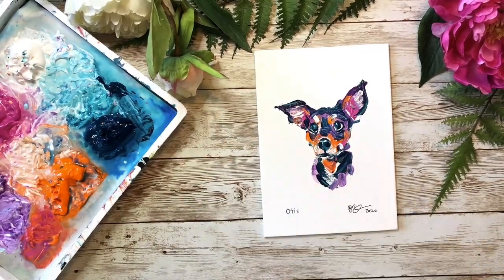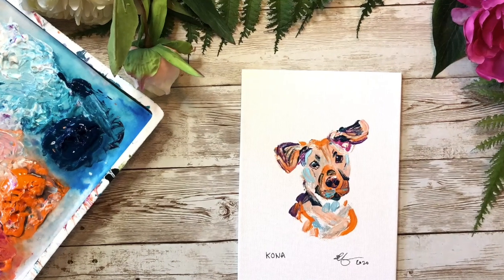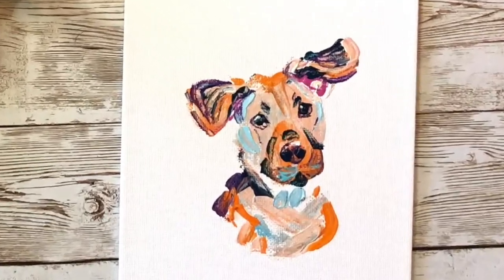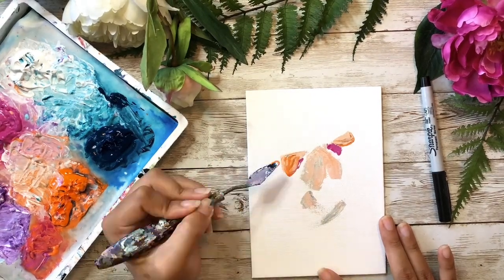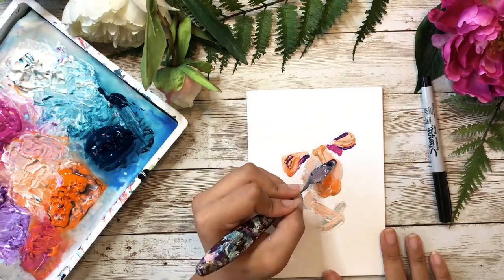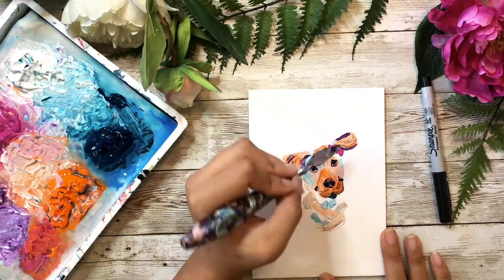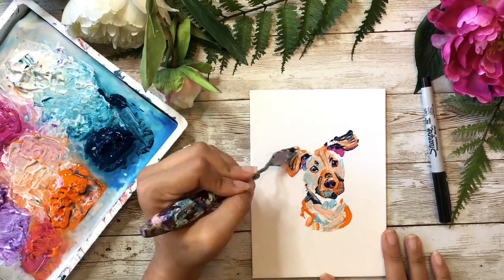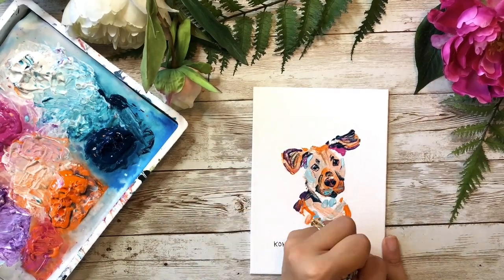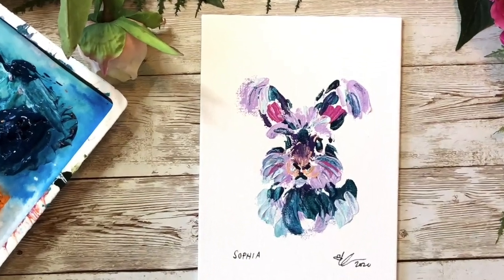Anyways, with this dog, his name is Otis, and he's got perky ears. Now see, here is a perfect example of the floppy-perky mix of ears. Because they kind of perk up, but then they fold over halfway through. So this dog's got the best of both worlds. Because maybe it takes a lot of energy for those perky-eared dogs to stay perky all the time. Anyways, with this dog, we're going back to the orange-blue opposite combination. And with this dog, it's really important because of the perky and floppy ears combination. You also need to do the orange and blue combination.